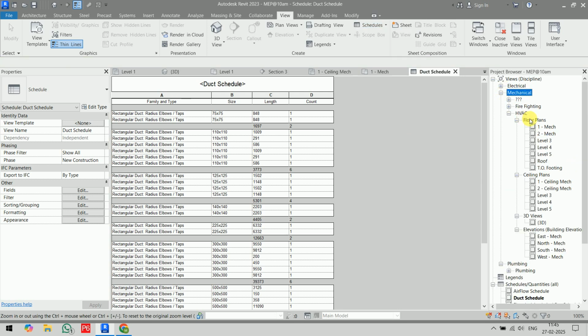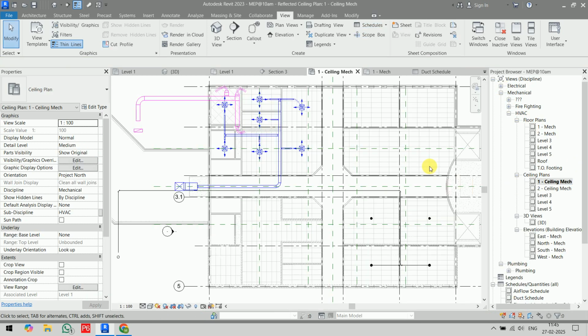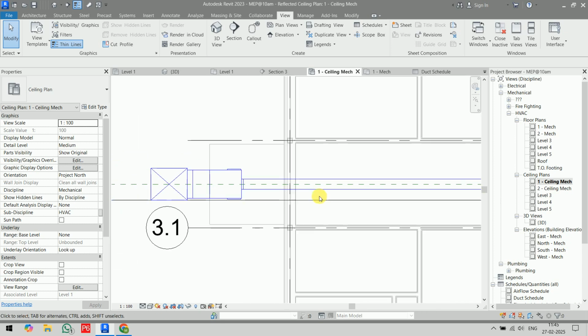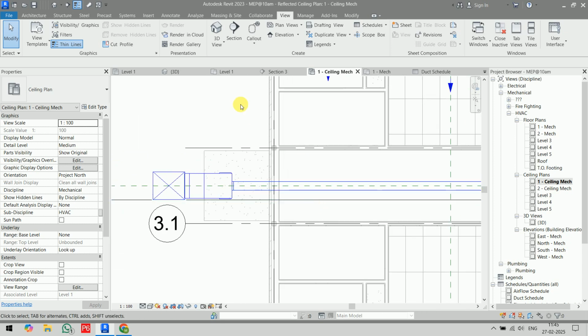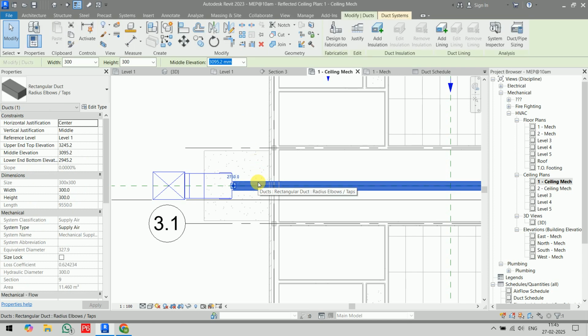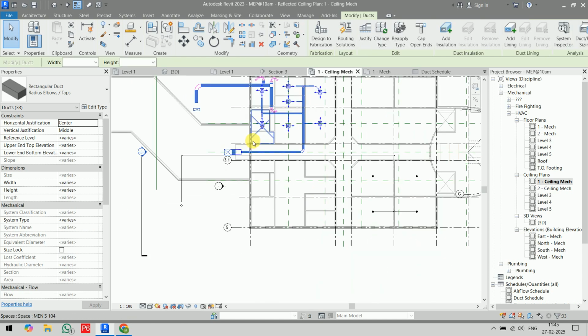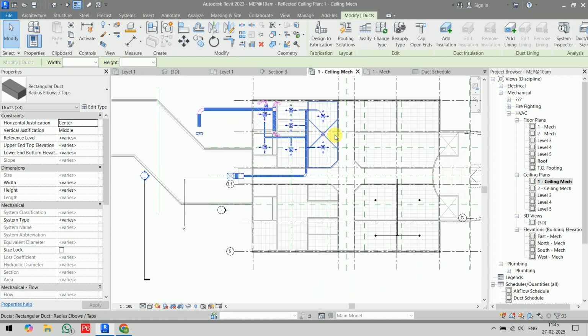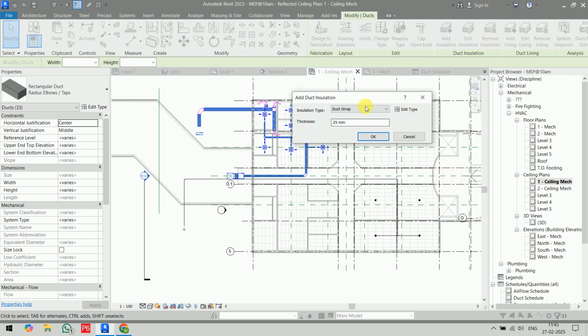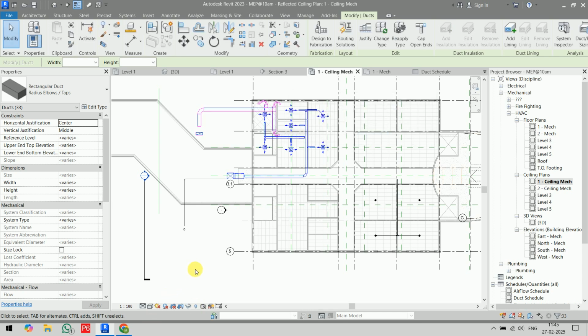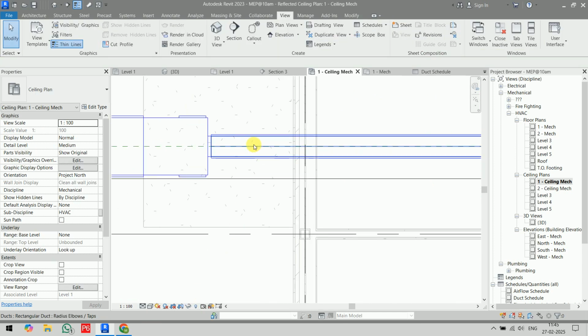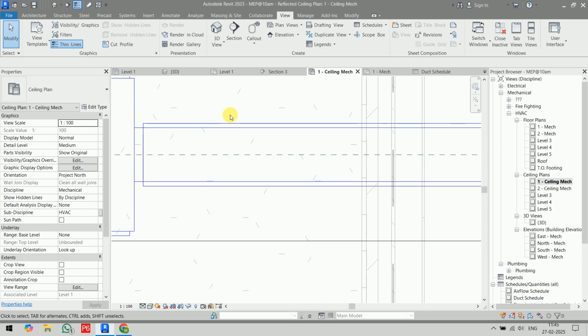Other things, like you can go to ceiling plan in duct. If you require to specify the duct lining or duct insulation, all those things you can also do. You can select the duct, let's say SA, and all similar ducts will be selected. Then you have insulation and lining. Whatever you want, you can just select what type of insulation you require, how much is the thickness, give it OK, and it will place the insulation. You will check this one, double lines, outer lines.